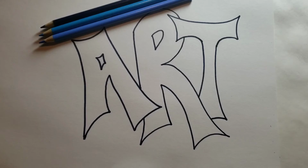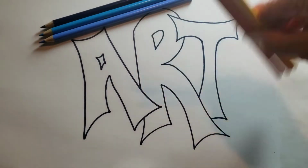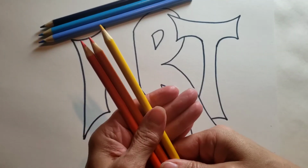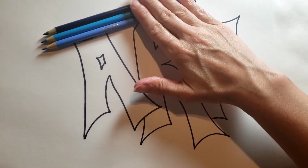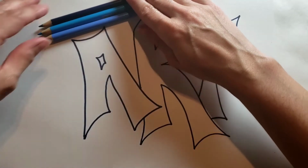You could do this with a monochromatic color scheme. You could do a complementary color scheme, but you need to be careful if you're doing that. Again, mixing those complements too much can get you that brownish or grayish. Or you could do an analogous color scheme. That would be like your oranges, yellows, something like that. I'm working more with a monochromatic color scheme for this one.